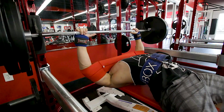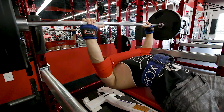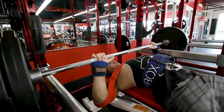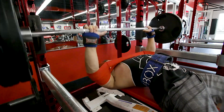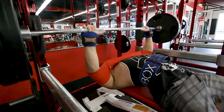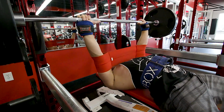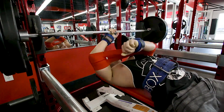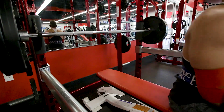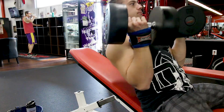Fortunately, it's the bench and the bars are pretty much just at the height where if they're down one notch lower to where I could touch my chest, I wouldn't be able to drop the bar if I had to. So a couple times in the video you might notice I'll catch it on my right side and it kind of throws off part of the lift, but yeah, overall pretty good. So a few sets of that to finish off flat.